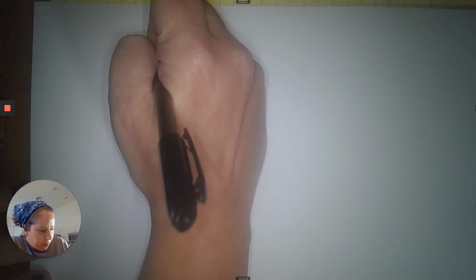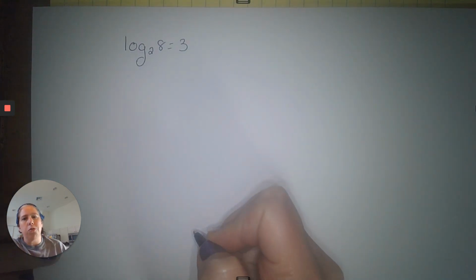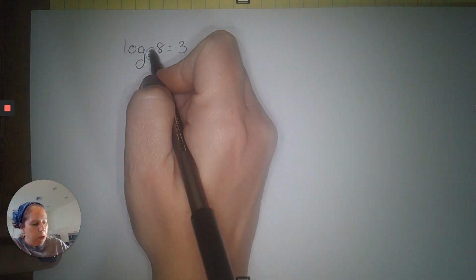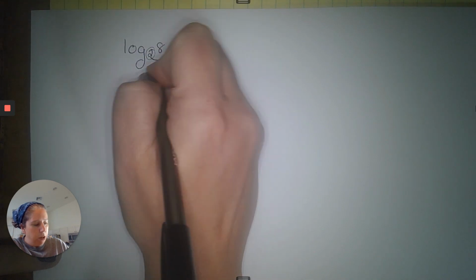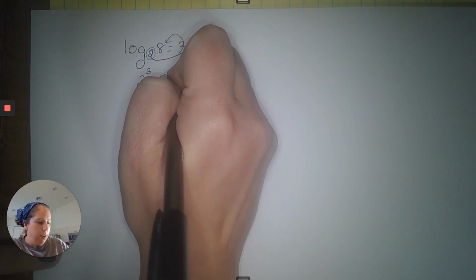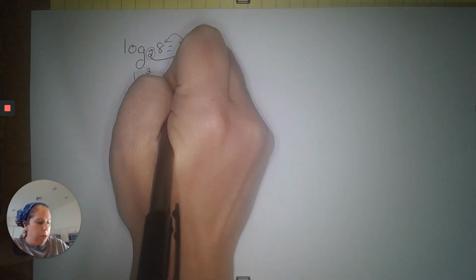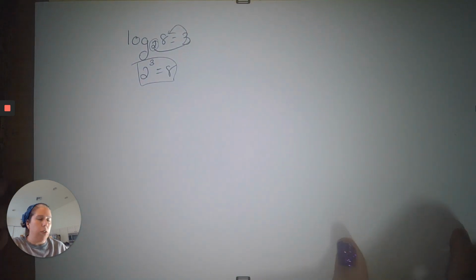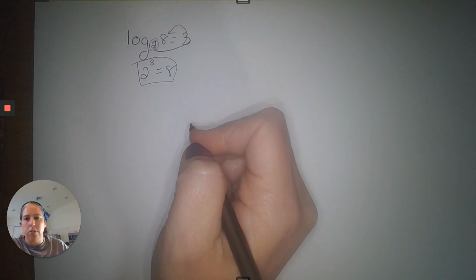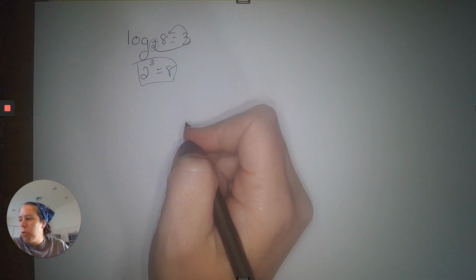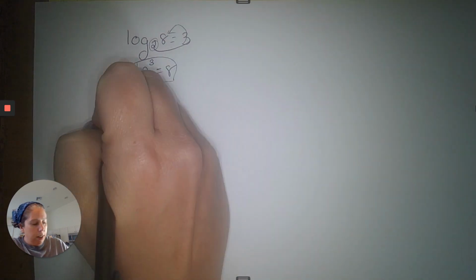First, let's start with this. If I give you log base 2 of 8 equals 3, hopefully you guys remember how to change that. So you're going to start with the base, right? So you're going to start with 2, down and around, so to the third equals 8, right? So that would be your answer. What they're going to look like in Delta Math is a little different, so I just want you guys to get an idea of what's going to happen.